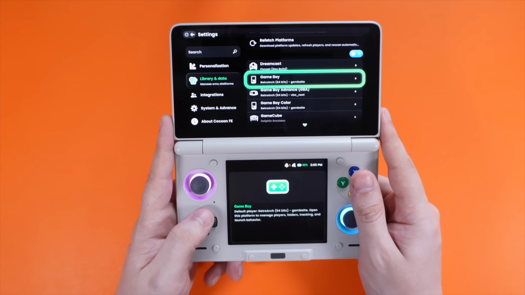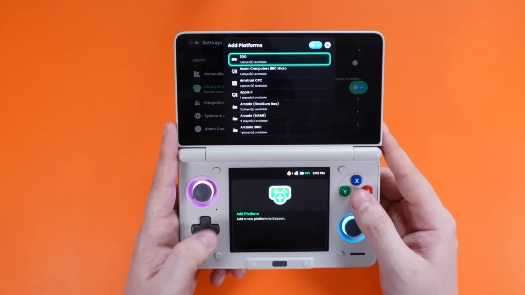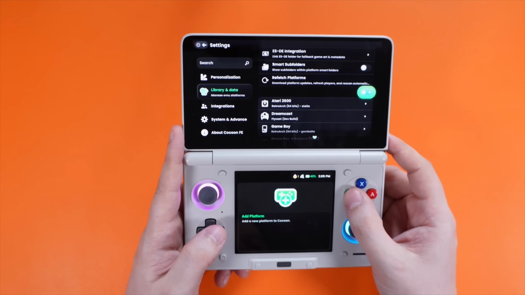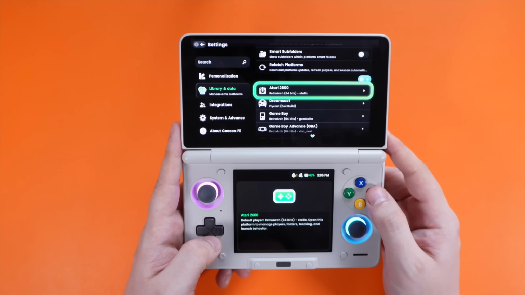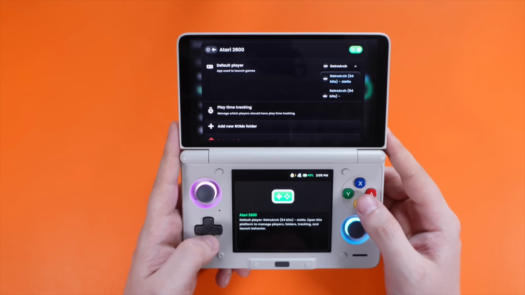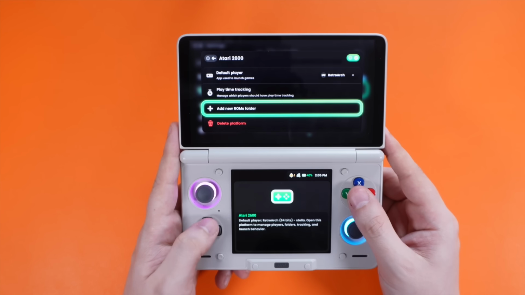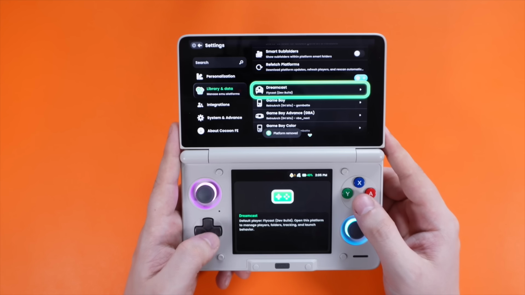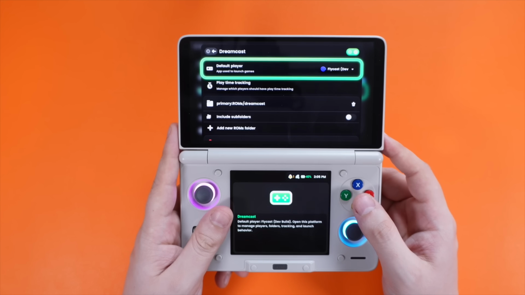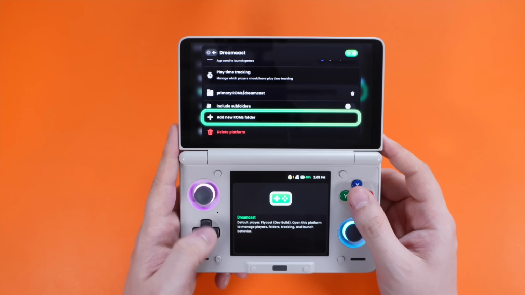Now for managing consoles, if you add games to a console which isn't there, we have to add it, so we're going to press plus, and then if you select, say, we'll go for an Atari, press Y, we'll now have an Atari. So once you've done that, you can select it, you can set your default emulator, you can enable or disable playtime tracking, you can add your ROM paths. I'm going to delete that because I don't have any Atari games. You can also add additional ROM folders. For example, if you've got some internally, some on an SD, or you've got multiple folders, then you can add as many as you like.